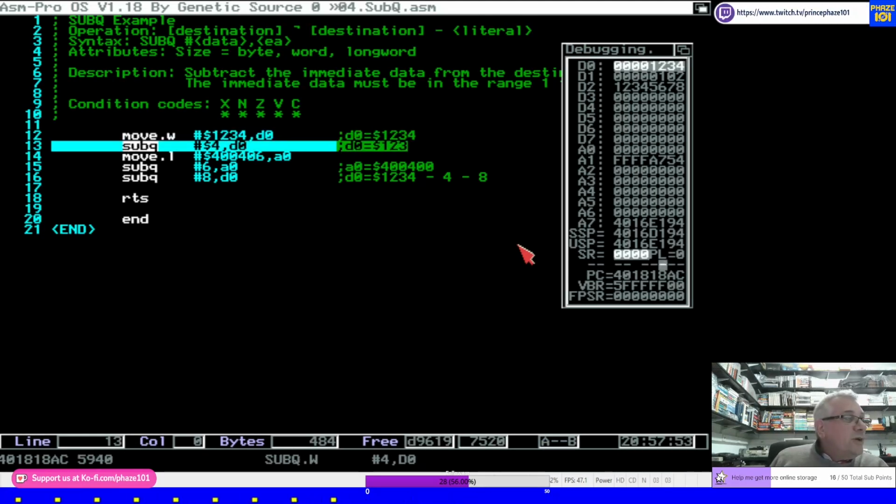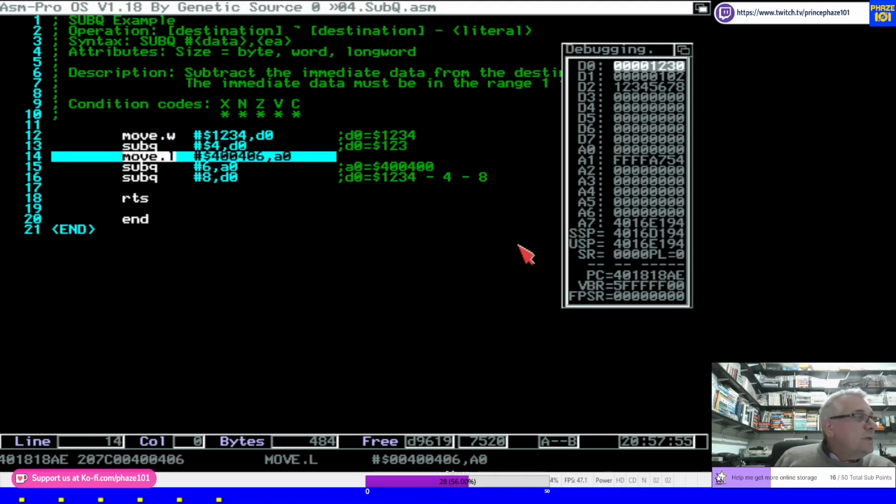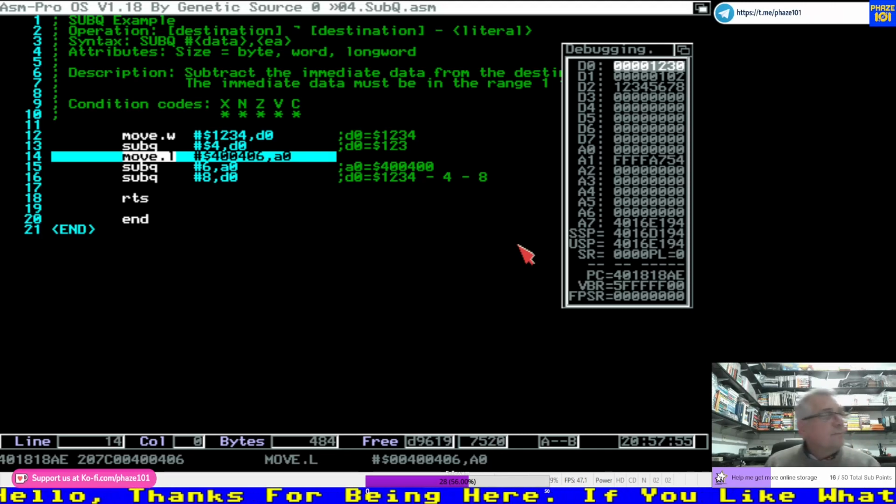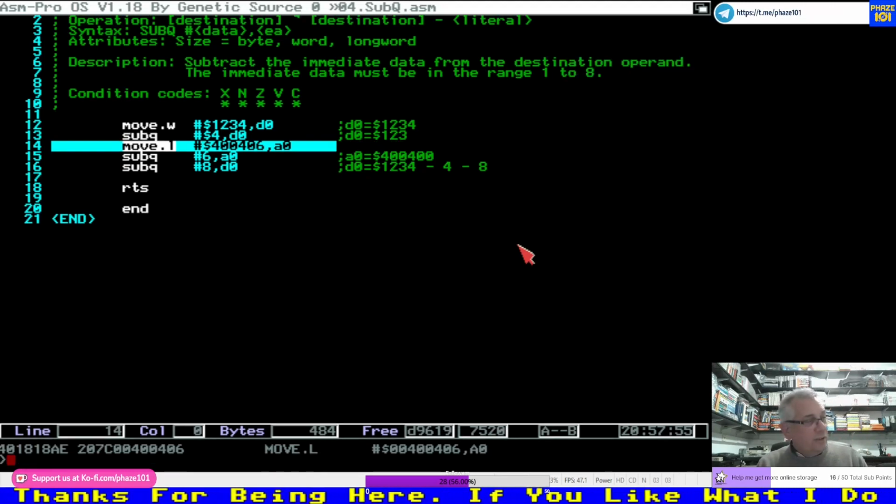So 1 2 3 4 into D0, sub quick, and notice I didn't specify that it's a word. So it subtracted 4 from D0. I'm going to start again.